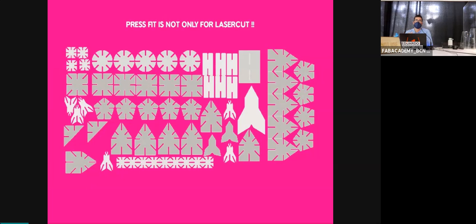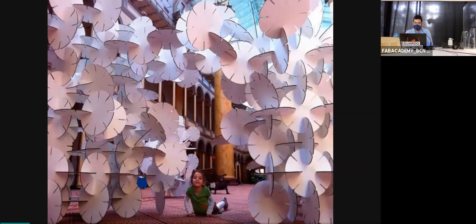Why is this even more important in a CNC machine? Because you are using more expensive material. So the less material you waste, the more money you save. And it's also good for the environment because waste is just waste. And you can be a happy kid with your 3D model made in real life.